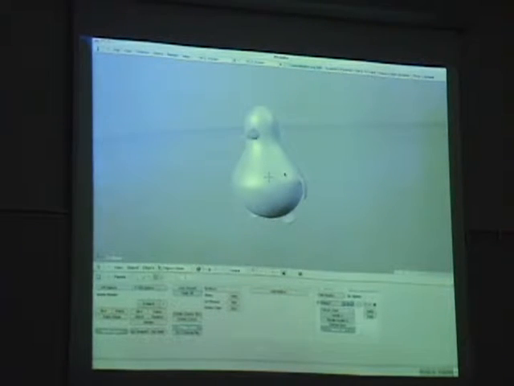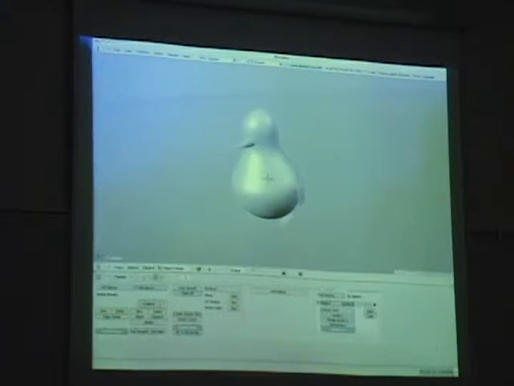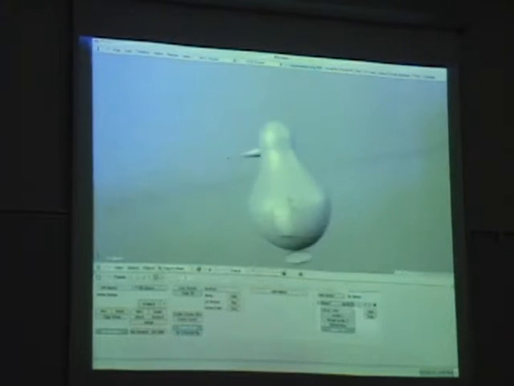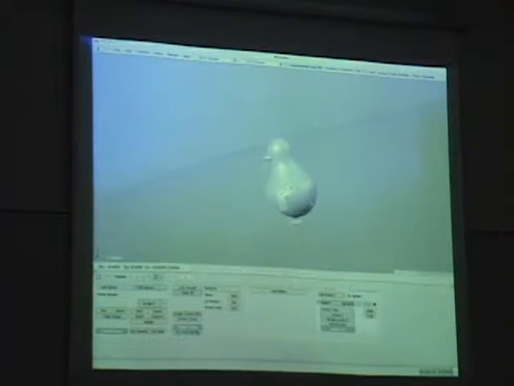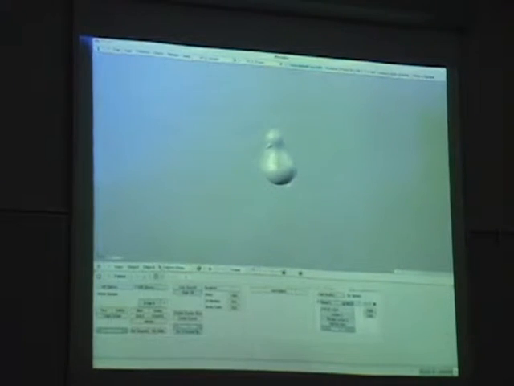Select those in an order. I'm holding Shift and Control J. And select the meshes. Now it's one object. So now I can just select the one thing, hit G, and it moves. G is grab. Shift C, and then let go and hit C to recenter the view. And now I have a penguin.